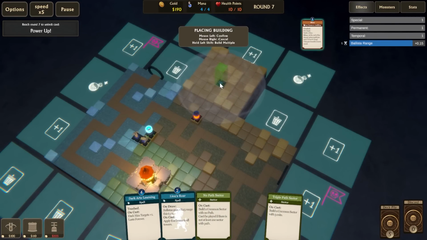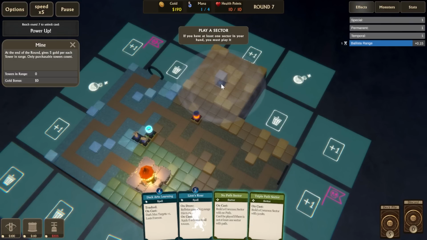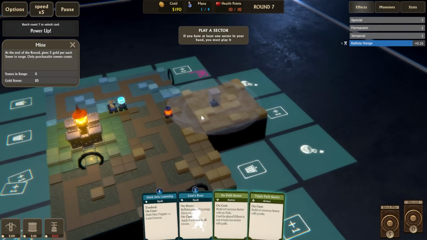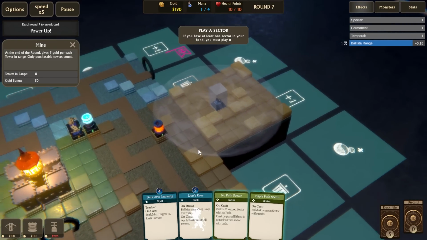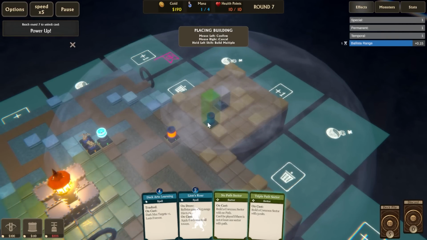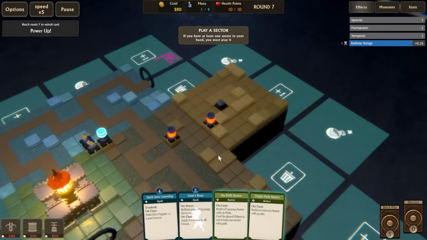So here's a question. Mine. If I put it right here, hopefully that counts. Towers in range, 0. It does not. I take umbrage with this. I'm going to be leaving some feedback here and there, just because I know the developer's listening. If this touches, it should count. It's a shame that it doesn't, but it's fine. We're just going to turn this into Mortar Town. It'll pay for itself.